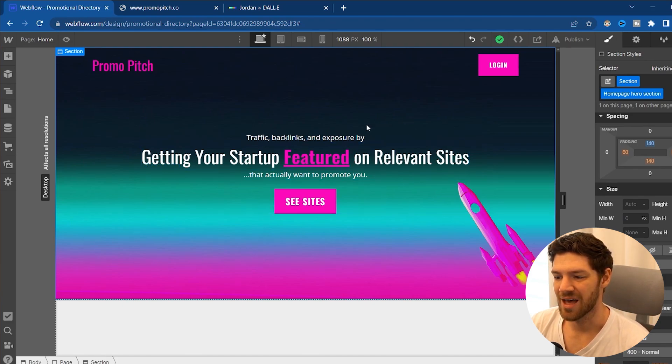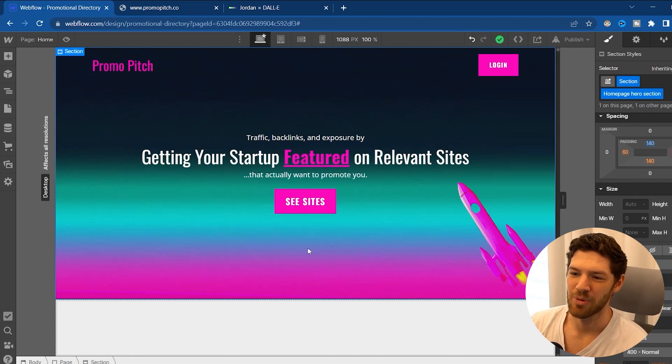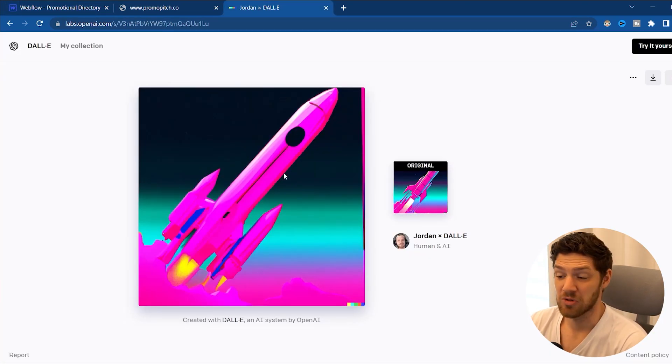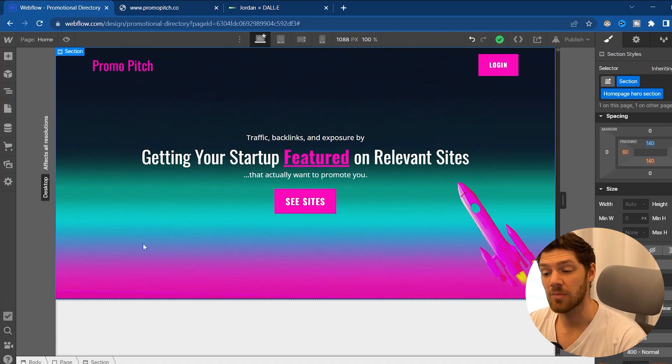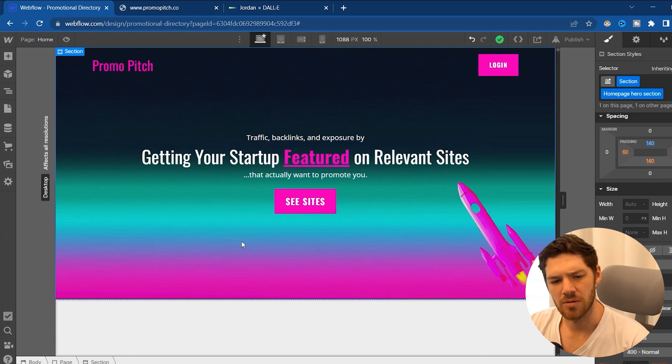This is something I think is going to attract attention and be the first thing people notice. As for the color — I went to DALL-E and put in 'rocket ship blasting off in synthwave style,' and it gave me this rocket ship. I took it, flipped it around, and put it in the corner, keeping that same pink gradient because I thought it looked cool. So that's why I went with pink — no other reason. I might still clean it up and play around with it, but I want to move on to the rest of the page.